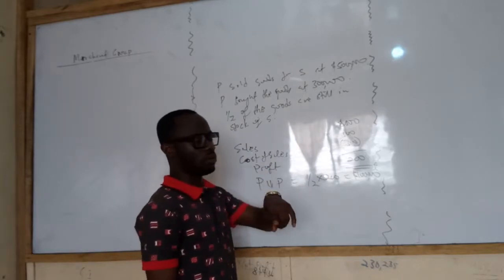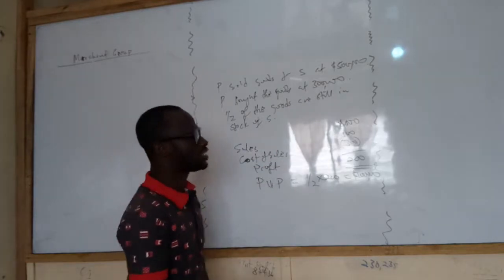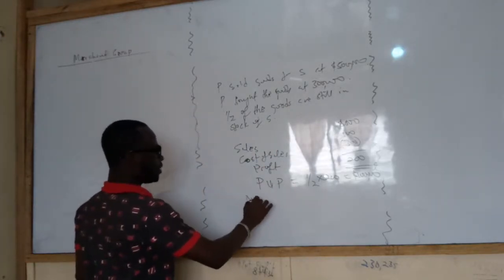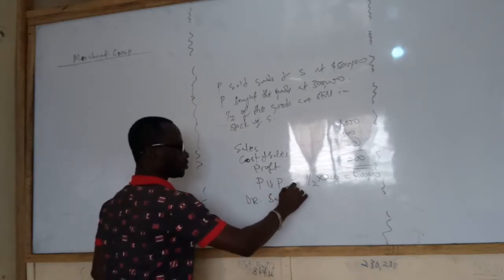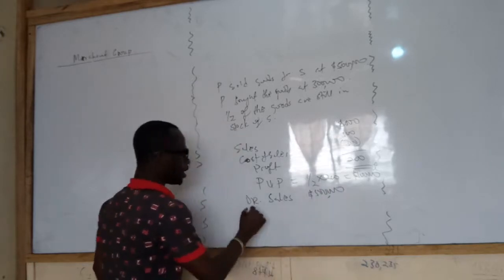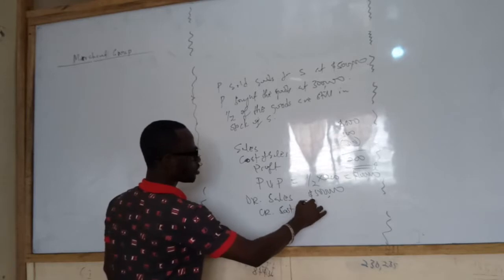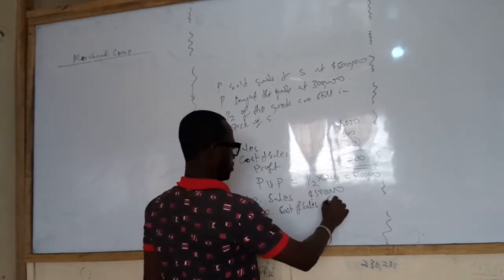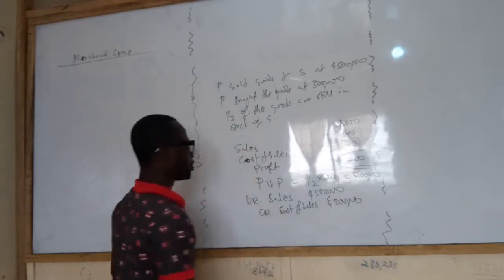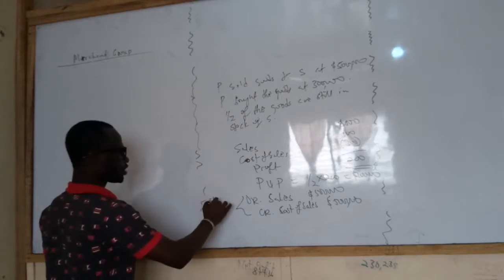The first thing we said was that we need to cancel the sales in the first place. So in cancelling the sales, double entry for the cancellation of the sales, we're going to be debiting sales with the 500,000 and then credit the cost of sales with also 500,000. So that is the double entry for the elimination of the transaction.